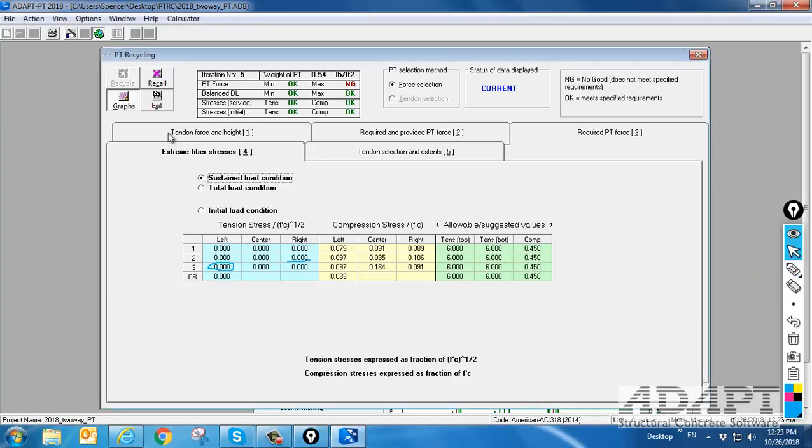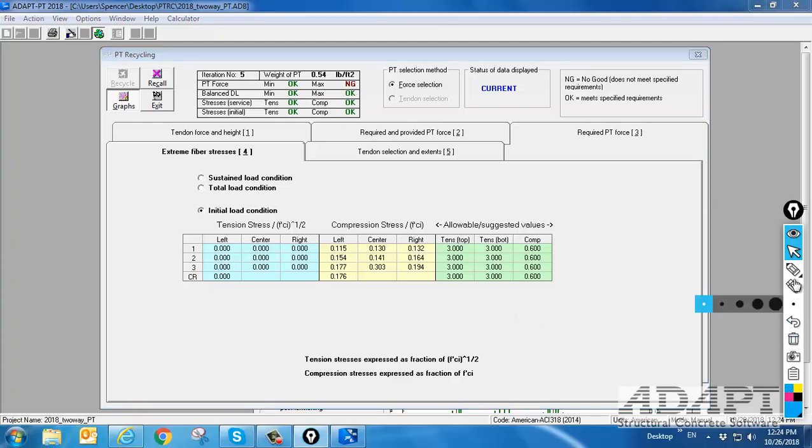So you saw in the graph, under sustained condition, we're actually fully pre-compressed. These are the tension stresses versus compression stress. And this is our allowable, 6 for tension and 0.45 for compression for sustained, and then this jumps up to 0.6 for total. We can also look at initial. The initial stress has to be less than 3 or 0.6 for compression, and here again it's fully pre-compressed. This is all 0 for tension, and we have roughly 0.1, 0.2 for compression, so we're well within the limit.